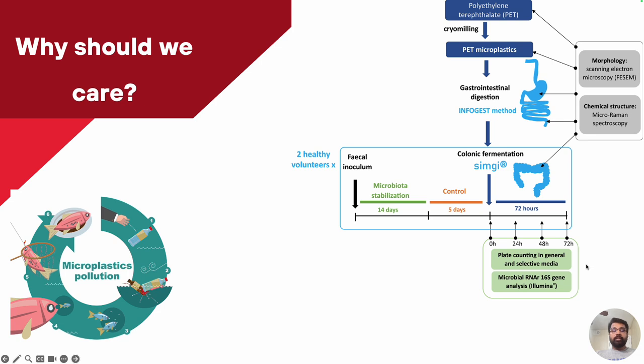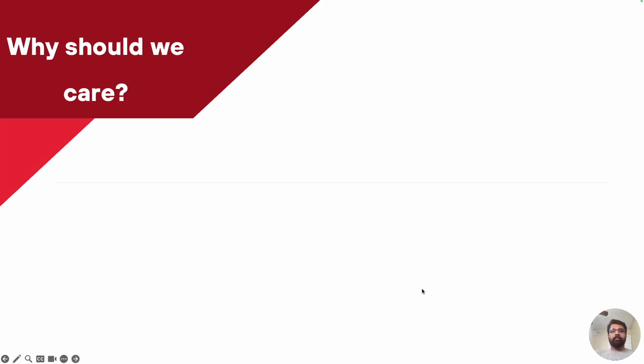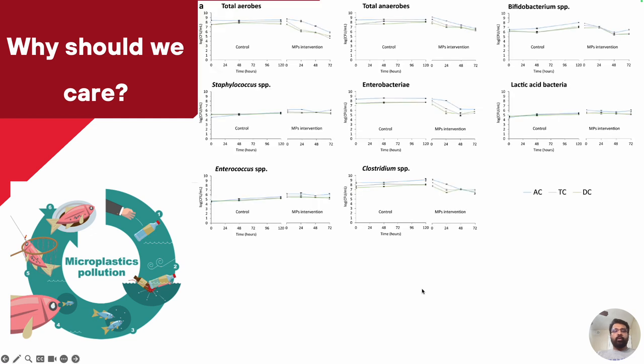It's very interesting how the data came out. This is the control data, which is the normal microbiome without microplastics. This data collected here is with the microplastics. The data is very interesting, and the study is hyperlinked here, so you can read it later. I would like to quickly go over those graphs.